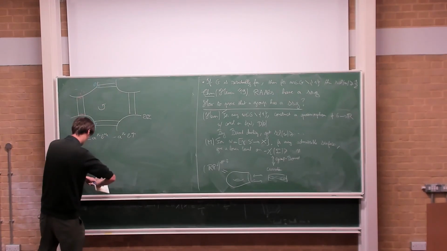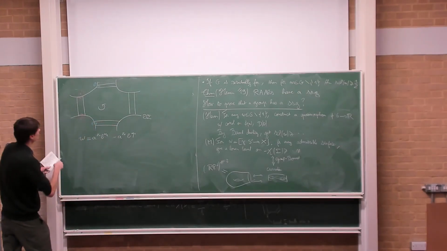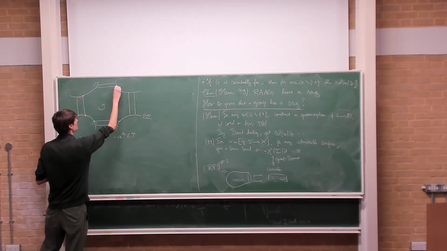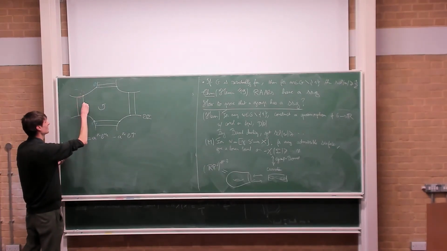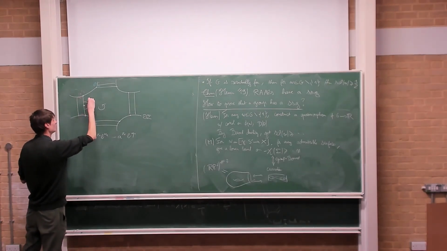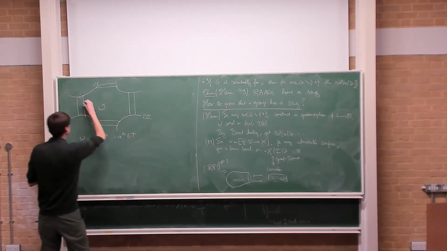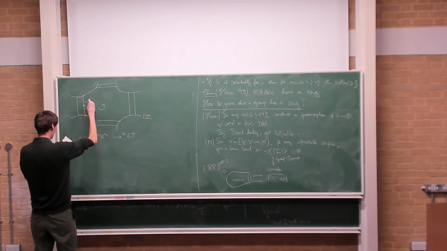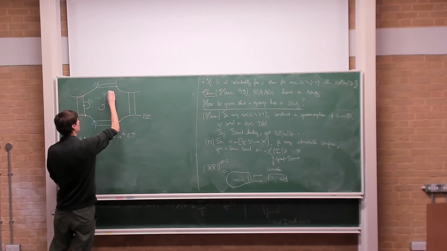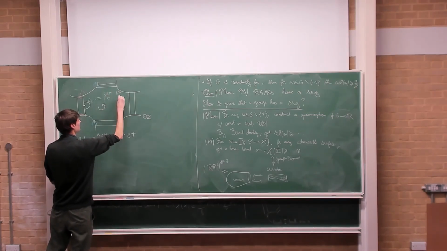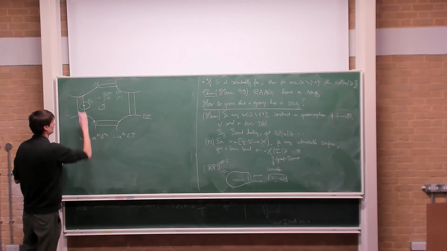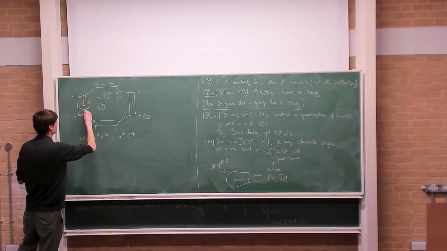And now, here's my angle structure. The cellulation I'm using is, there is an obvious cellulation, which is like this. I'm putting vertices there, and those are the edges. But now I'm adding one more vertex in the middle of each of those strips. And I'm going to define an angle here that depends on i and j, which I'll call theta ji. And theta ji is 2 pi if j is greater than i, and 0 otherwise. So it's a very, very crude angle structure. And those are right angles.